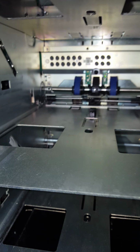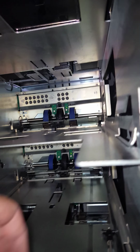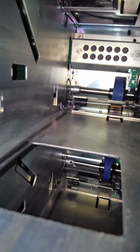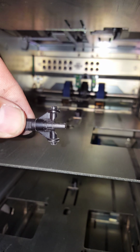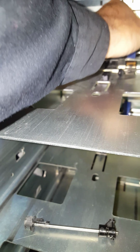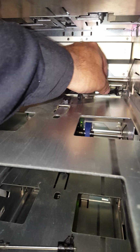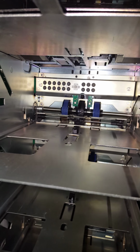Then we've got this one right here. And look at the other ones too that you haven't taken out yet. Don't take them all out at once, just do them one at a time. And it makes it quite a bit easier that way. So you can see that the long portion of the bracket here is on the bottom and the skinny part's on top. The one that goes in the right hand side is the same. They're both the same, so you'd have to make sure you don't confuse the right with the left. Both ends are the same on this one, so you just stick it in, pop it in, and that's all there is to it.